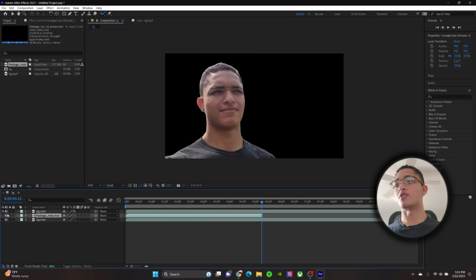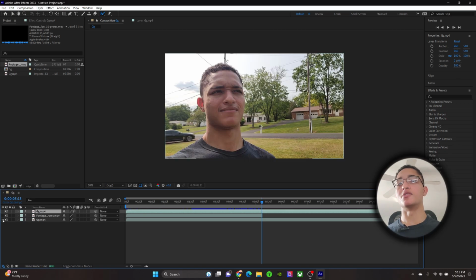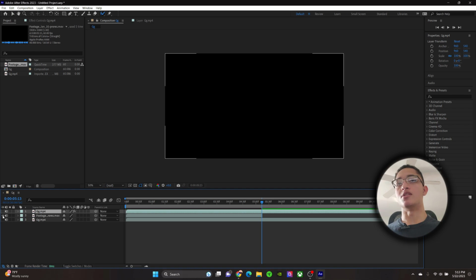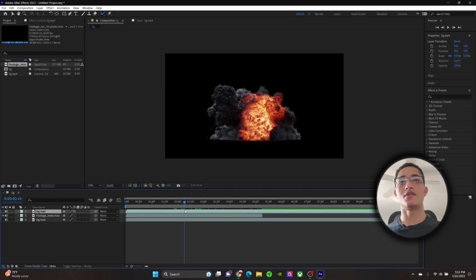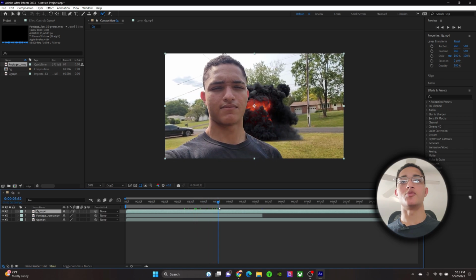If I take the eyeballs off, what's up top here is what's in front. So it's just me, what we rotoed out. If I get rid of this, this is on the bottom. So this is like the background and stuff. And obviously this is this explosion here. This explosion here is in the middle. We put it all together, boom. An explosion in the back.